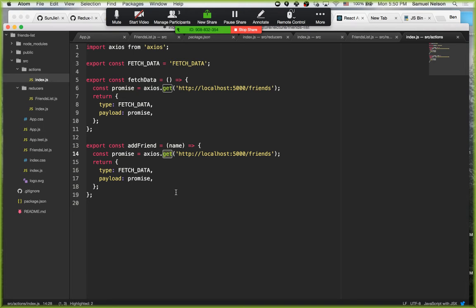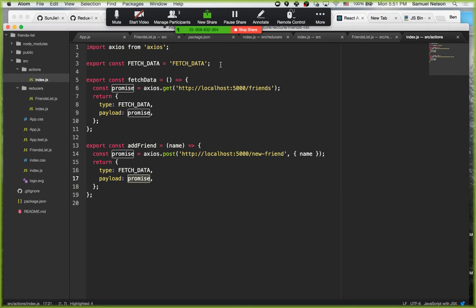Instead of Axios.get, we're going to change it to post. Instead of friends, it's new friend, and then it takes in a second argument. A post request takes in a second argument, and it's an object. So we're just going to pass in an object with a name property with a name value. We're going to make the post request to that route and pass it the name object. That returns a promise again that we pass along.